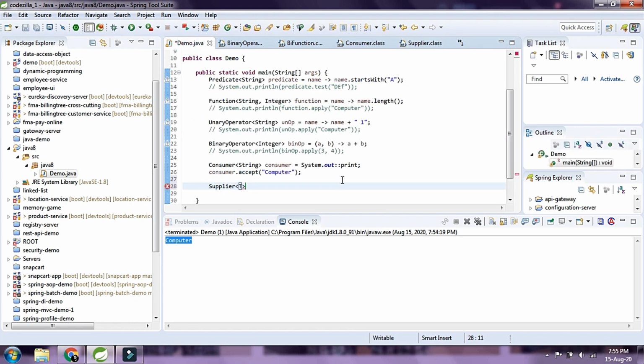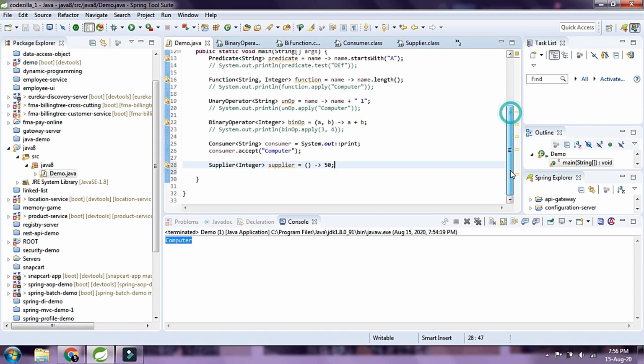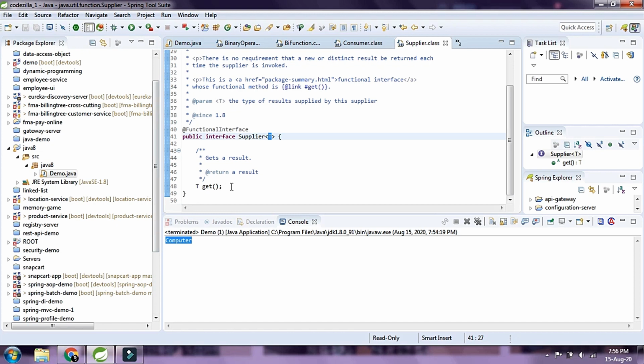Now let's try to see how this works, and we're gonna say Integer, right? And we're gonna say supplier equals. This doesn't take in any parameter, so we're just gonna give the empty braces, and we're gonna say return 50. We're just returning 50, right? Basically what we are doing here is trying to implement the abstract method get that we have.